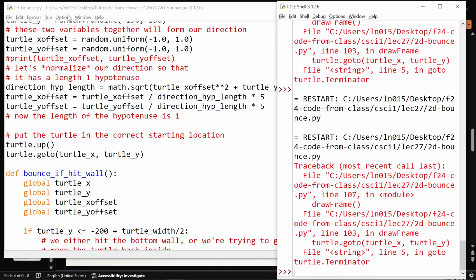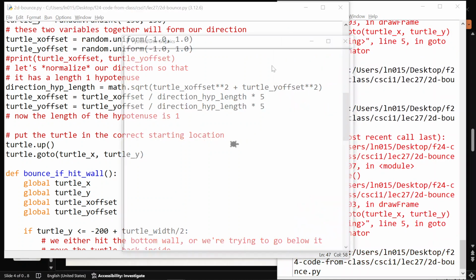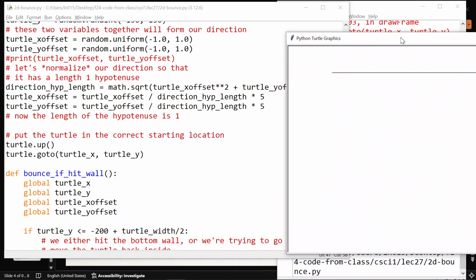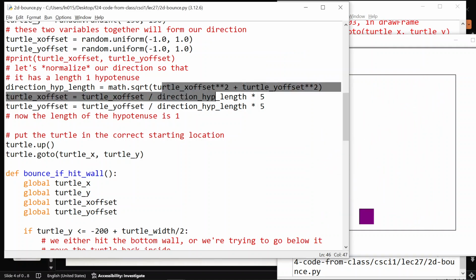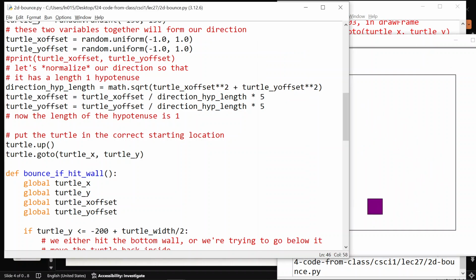I don't want to say something that's not true. I wasn't sure. So that's 5, maybe that's insanely fast, but look at it go. And so you're seeing everything run a bit faster. It's just moving it more every frame, moving it 5 units at a time. That has to do with the size of that arrow, right? And so we took care to make it 1. Now it's length 5.